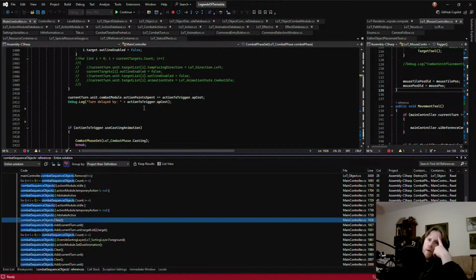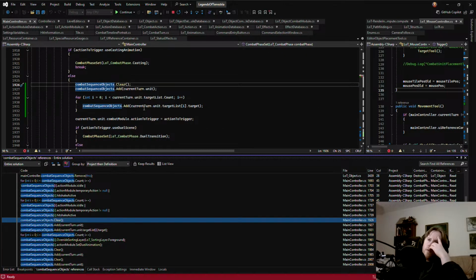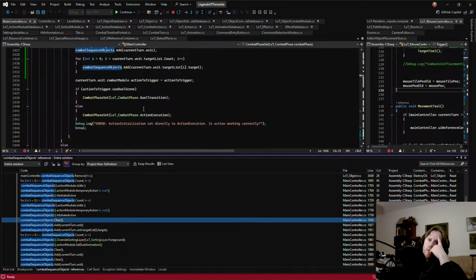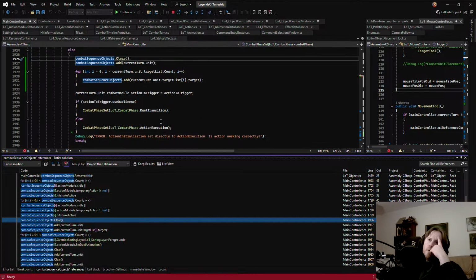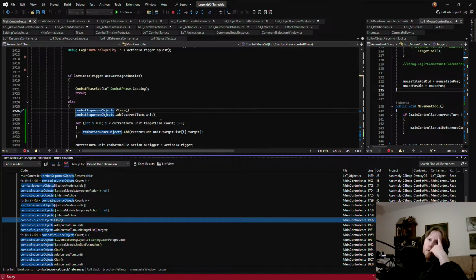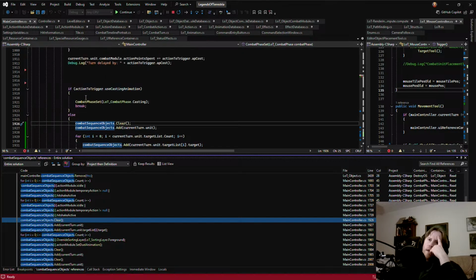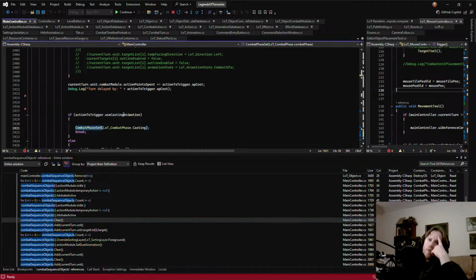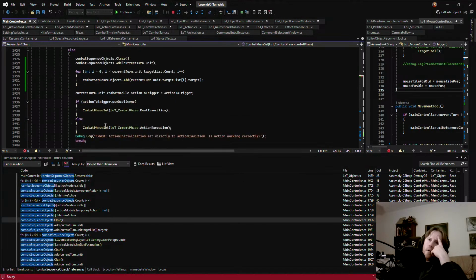Action initialization. But I think it goes here, right? Like we don't do this down here.